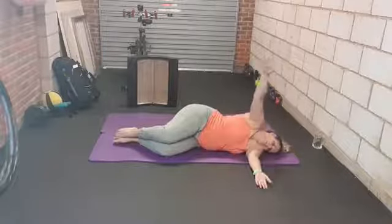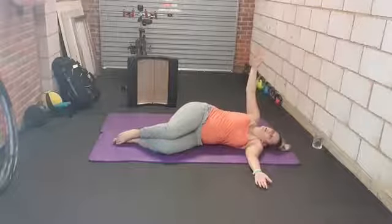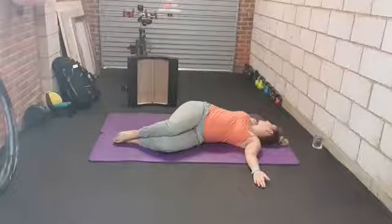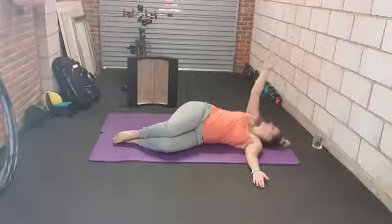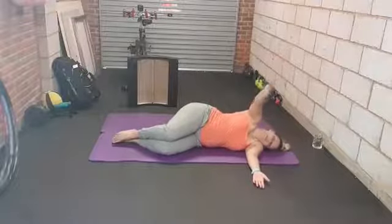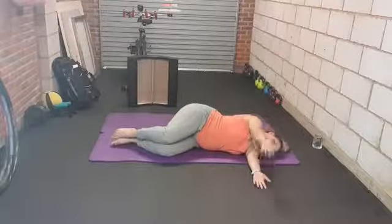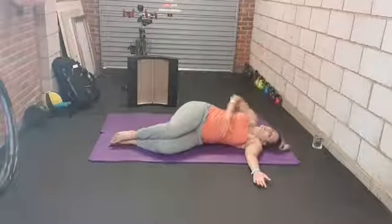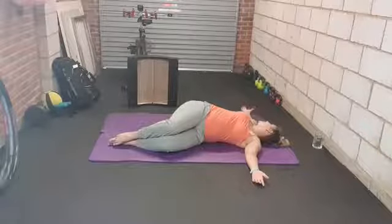Top arm lifts, fingertips to the ceiling. Taking the head with you, twisting away, we hold. And we're lifting up and over to come down palm to palm. So remember, those legs are staying glued together. You've got this twist through your waist as you're moving away from the body.